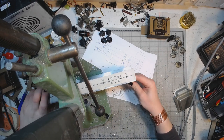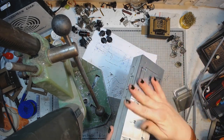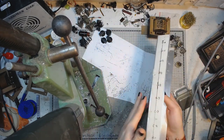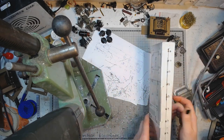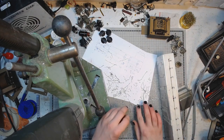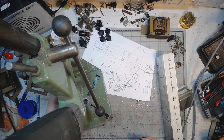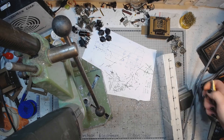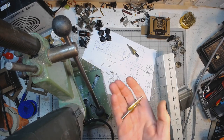So that's for the first stage. A lot of small holes and a lot of aluminum filings. Now for the second stage, this is gonna take a lot longer. And this is where the ultimate diameter will be reached. I will need a 4 to 12 millimeter stepped drill.